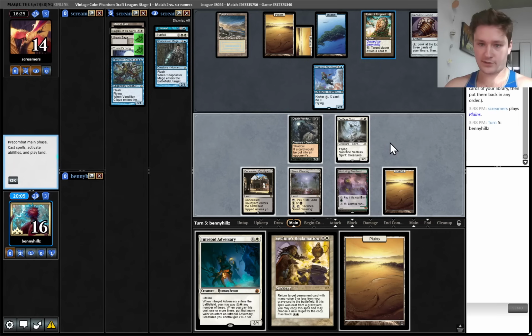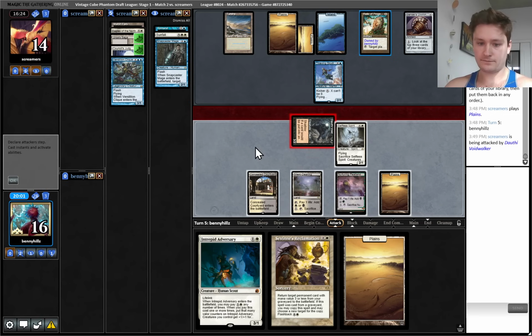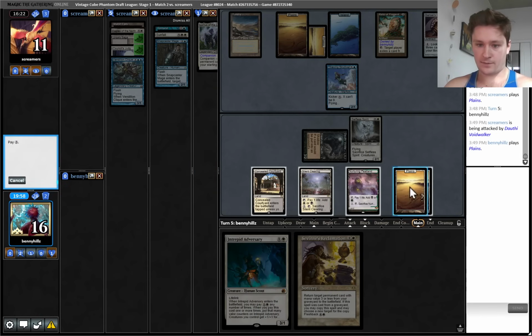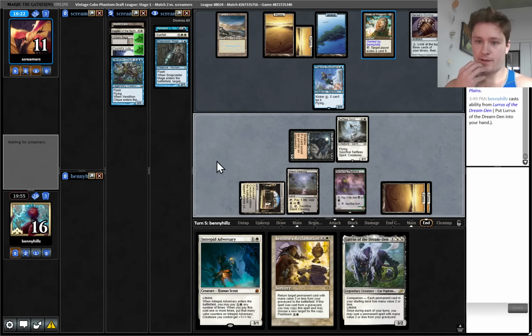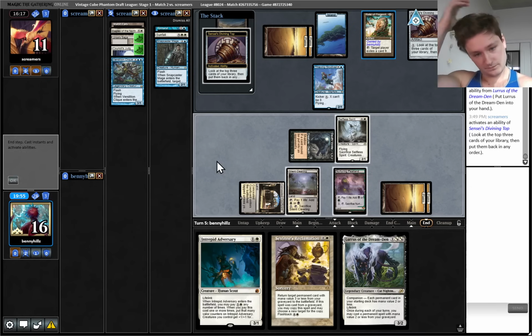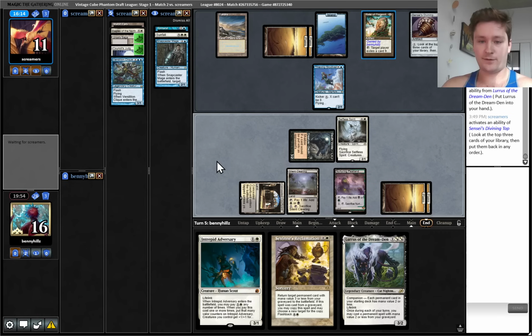I'm just going to go to combat and swing with both, honestly. Although, do I even want to offer this trade? Maybe not. Yeah, let's just swing with the Voidwalker. And then just go land, grab Lurrus, and pass. Just not letting them use their remand effectively here. And then if they just go for Sunfall, which is possible.